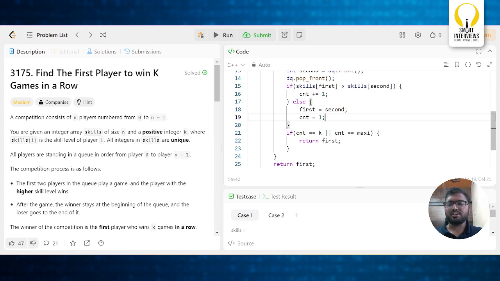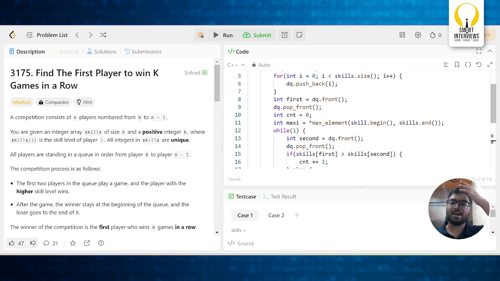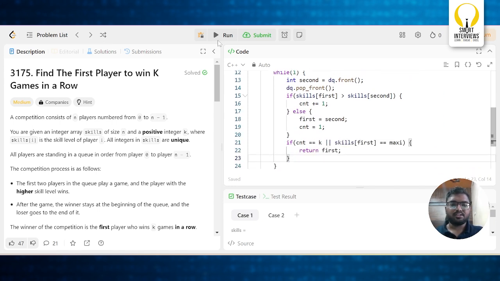And if that count reaches k, or if count is equal to maxi, it is skills of the first element, that is, whichever element is greatest up to this point. We are comparing whether it is equal to the maximum element in the vector. If it is equal, then we can simply return that one.